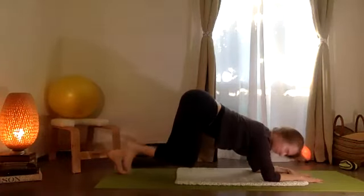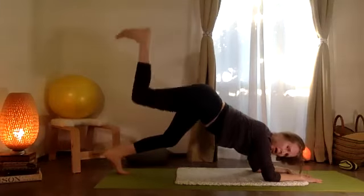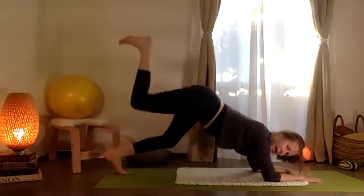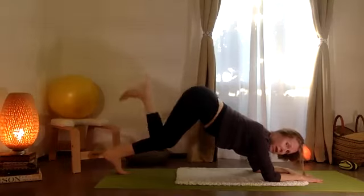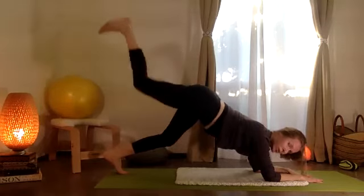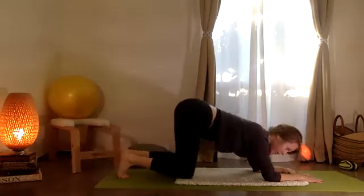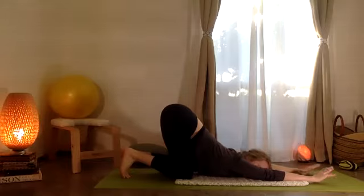I'm gonna let my left leg stay bent. I'm gonna kick up with my right. So I'm just going 10 and 9, and really try to send the heel to the sky. 5 and 4 and 3 and 2 and 1. Beautiful. Knee pulls back in. Release, rest position. Let your low back stretch.